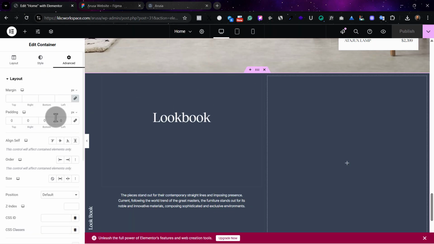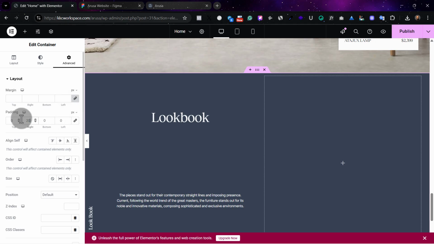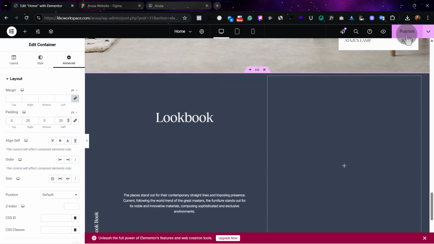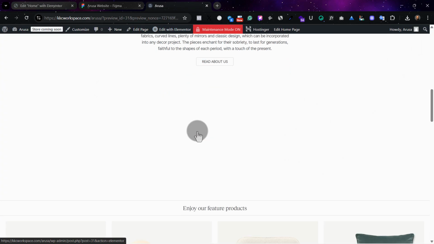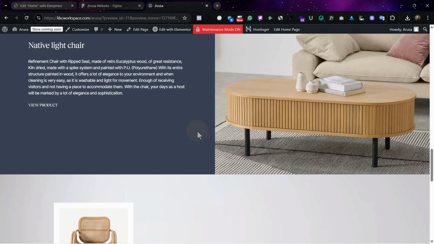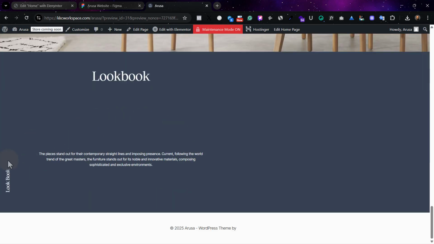So we're going to click here, and we're going to give right 20 and left 20. Then we're going to refresh, publish, and as you can see, this looks good. It's already at the very edge as we want it to be.